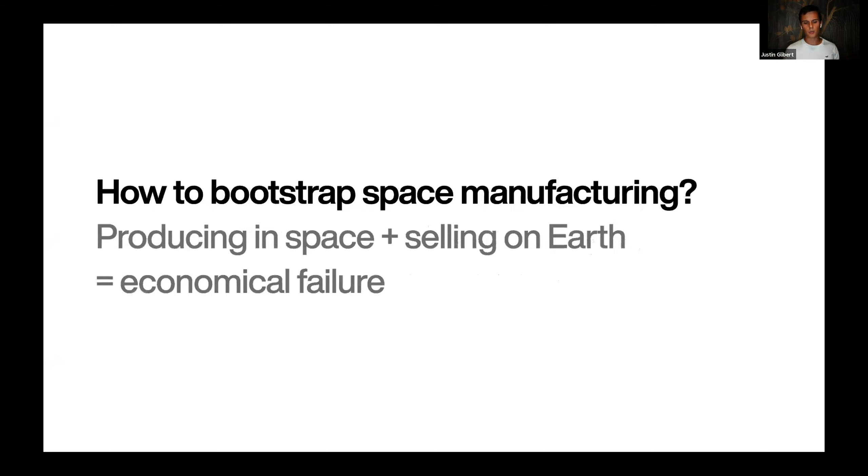That's amazing in so many ways. How do you turn this into a viable business that doesn't rely on outside capital for 10 years before you can even start selling the product? Our plan is we will rely on people that have money and ambition to build bases on the moon. If we can sell very heavy products for less than their launch cost, it is economically very attractive for them to buy these from us instead of shipping them there. Long term, we want to expand the kinds of things we can produce in space — either producing electricity in space and beaming it back, or, most excitingly, start building spaceships outside the gravitational field of Earth.